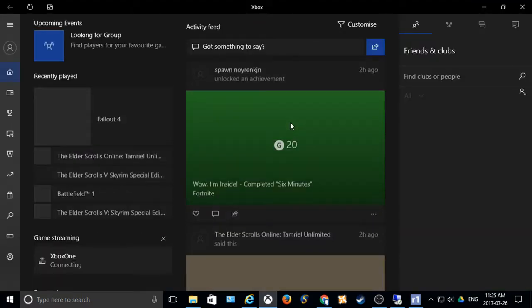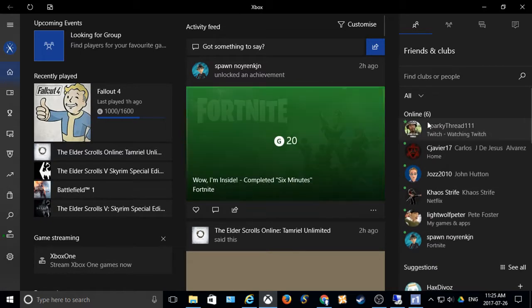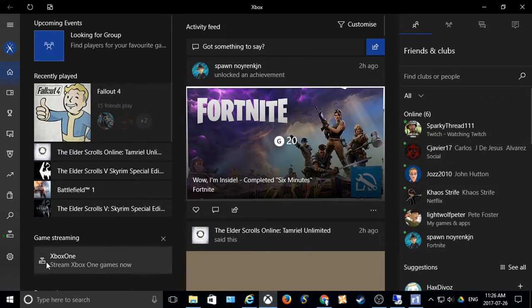And I'm just going to go fairly quickly. Basically, this is what the Xbox app looks like. And what we're going to want to do is, you've got the settings down here. And hopefully my cursor actually is pointing at the right thing, because the last time I looked at the video, the cursor was not pointing at the thing. So the second one from the bottom is called Connections.